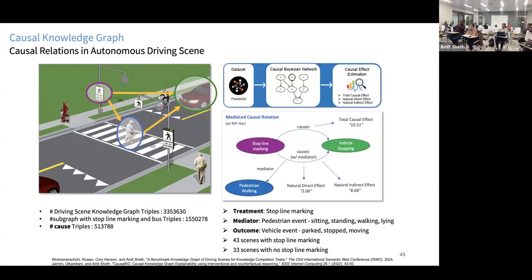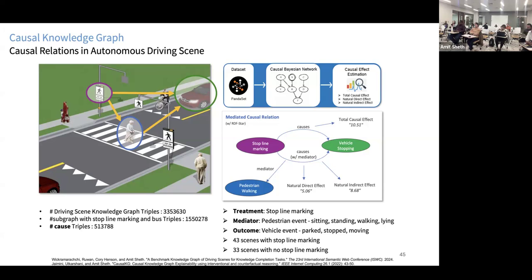So we have the data set and this Bayesian network, and we estimated something called causal effects. We have 3 different types of causal effects, which basically help us answer those interventional and counterfactual questions at the second and third rung of the ladder of causation. I'm not going to go into detail, but you can always stop by and ask me at the end of the class what those causal effects are and how we estimate them.